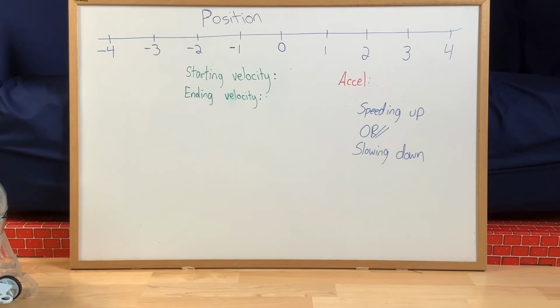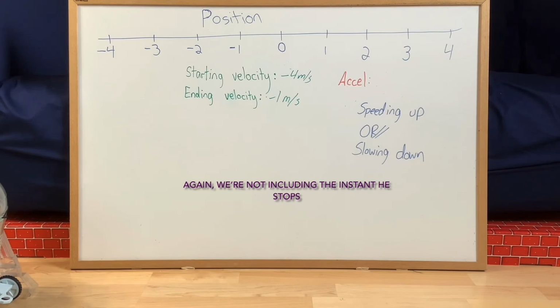Let's check. Starting velocity and ending velocity are both negative. That is up until the point where he stops. The starting speed was bigger than the ending speed, so we could estimate that the starting velocity might be negative 4 meters per second, and the ending velocity is negative 1 meter per second. I think it's clear that he was slowing down. Again, you can reason that out by just watching him move. You can think about the speeds. The starting speed, which is the absolute value of velocity, was 4 meters per second. The ending speed was 1 meter per second, so he slowed down.